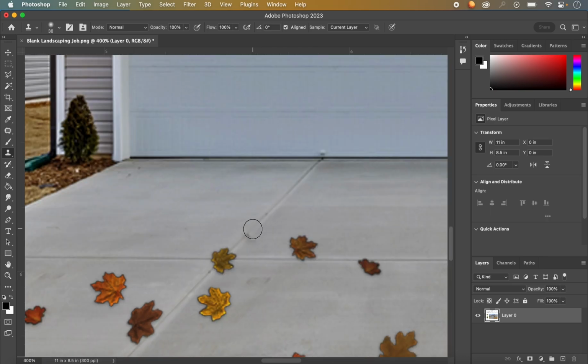So this line is running vertically. So I'm going to load this line with my clone stamp tool. So I'm going to hold Option on my keyboard, get my target to pop up, left click with my mouse, and I can see that there's a line in there, and I want that line to kind of match up. So I'm going to stay as straight as I can and come down till I can get to the bottom of that line.